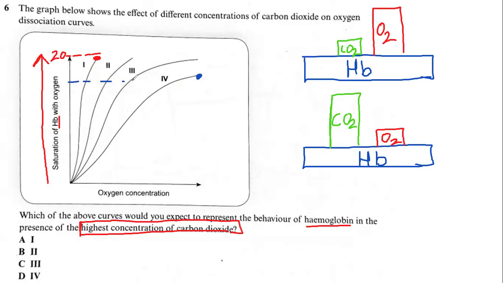So as you can see, this one has the lowest level of what? Oxygen, right? Let's say that this is like 15, right? This one has the lowest amount of oxygen, so therefore it's gonna have the highest amount of carbon dioxide. Because if it has a low amount of oxygen, then the one that has the lowest amount of oxygen is gonna have the highest concentration of carbon dioxide. That makes sense to you all? At least a little. Yeah.